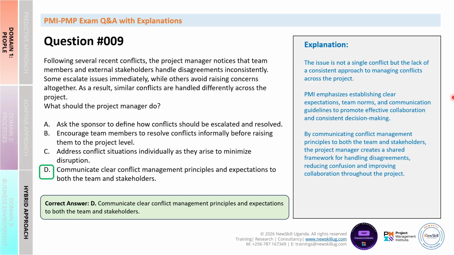So here's a simple PMP exam tip for you. When the problem is inconsistent behavior across the project, do not solve one conflict at a time. PMI expects project managers to establish a common framework and a clear expectation so that the team handles similar situations more consistently within the life of your project. So that is it for question 9.